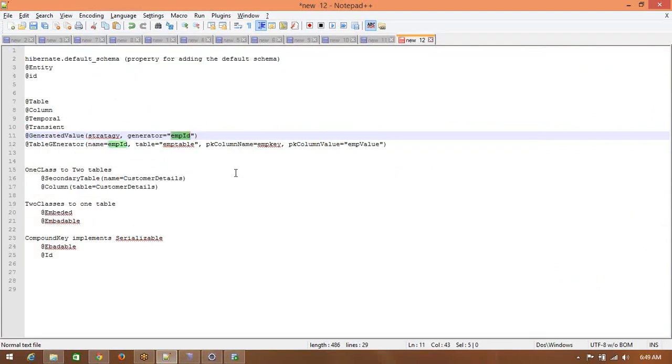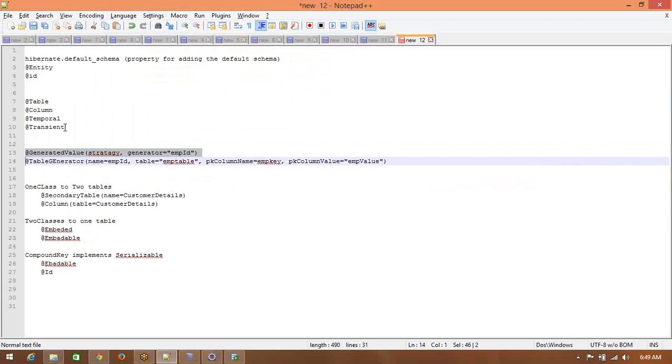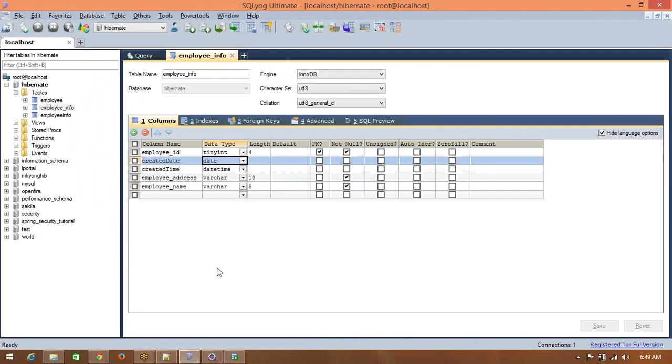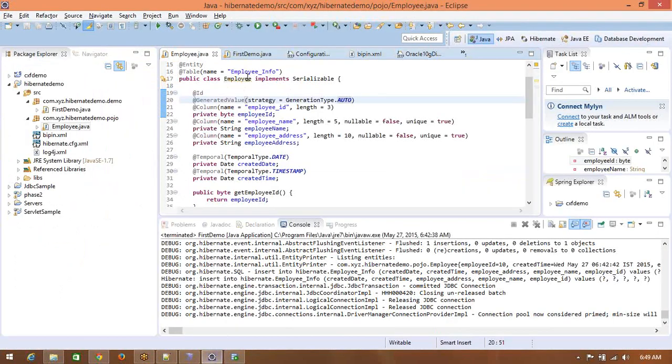Generator, table generator. This is very important, guys. So generated value, generator, and table generator annotation. I will explain why we should use table generator in real time. Let's see whether generated value is working or not.